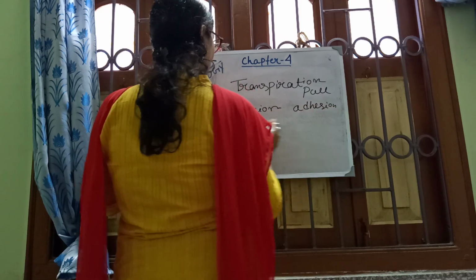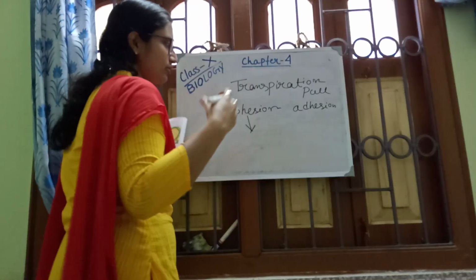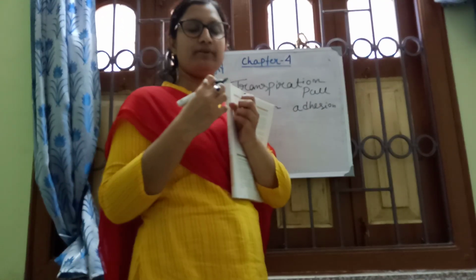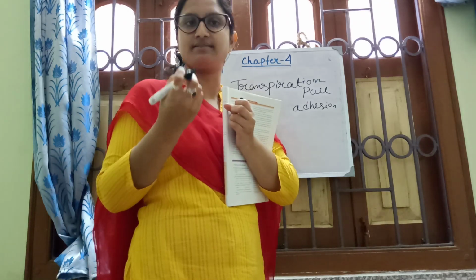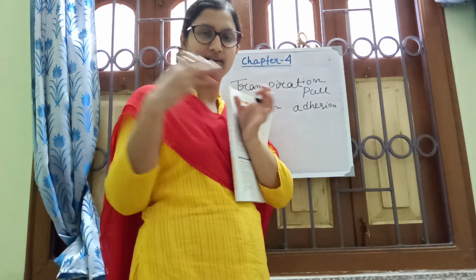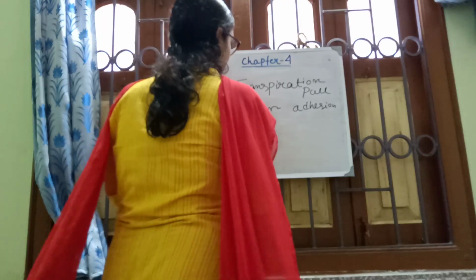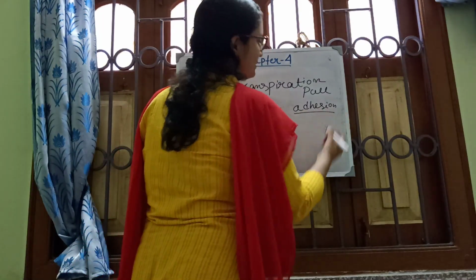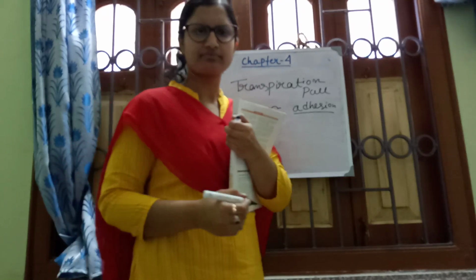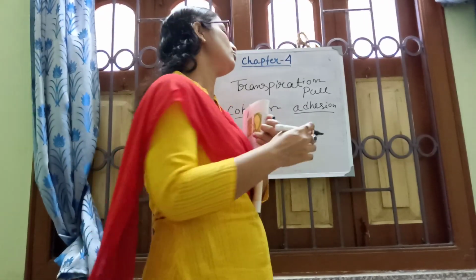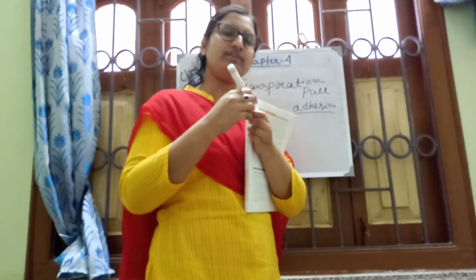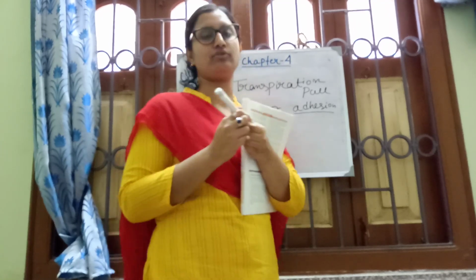Adhesion. Cohesion means the force of attraction between the same molecules, the same substances, meaning water molecules. All the water molecules come closely together by the force of cohesion. But adhesion means the attraction between different molecules. This is called adhesion. These two forces are needed for the upward conduction of water.